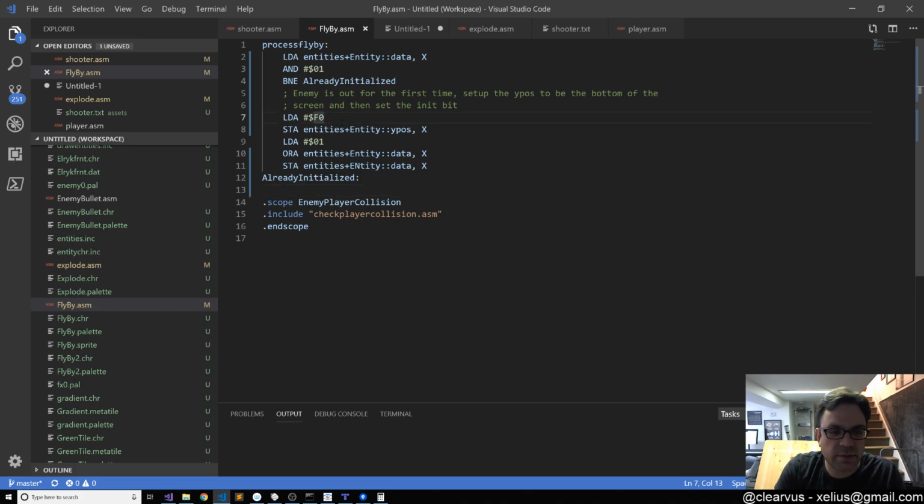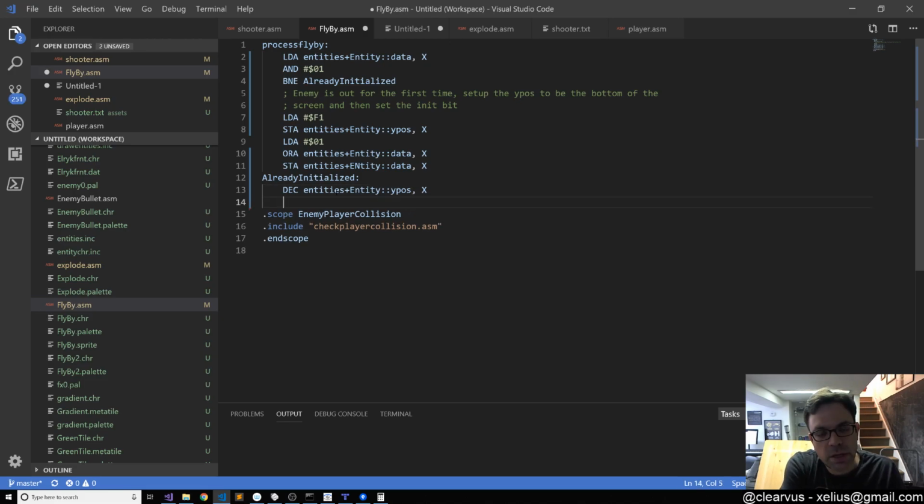So we can even say this should be F1, and then we're going to decrement entity Y position X, because we're moving from the bottom of the screen to the top of the screen, and then load A with that variable, and then branch if equal, if it's 0 to, let's jump if it's not 0.